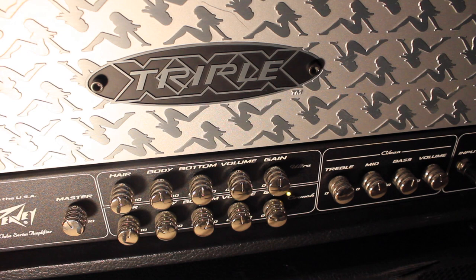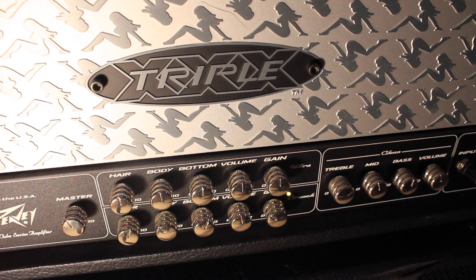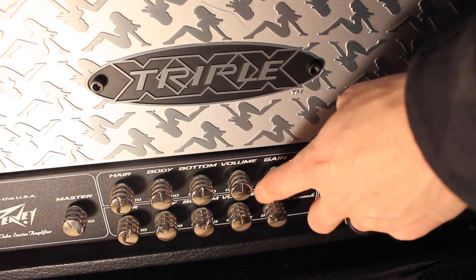Right, so I'll switch over to the lead channel, or I guess it's called the ultra channel, which has even more gain, which is crazy because there's tons of gain on this head. So I'll switch over to it now. Similar kind of settings. At the halfway point, I'd say there's way too much gain. But it's good to know you've got it if you need it. So I just back it way off. Again, completely unboosted.